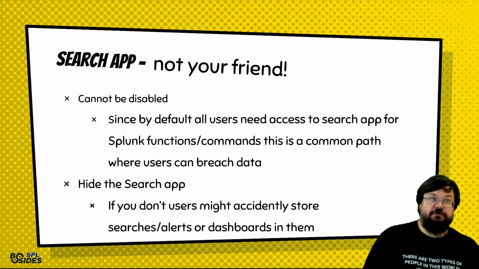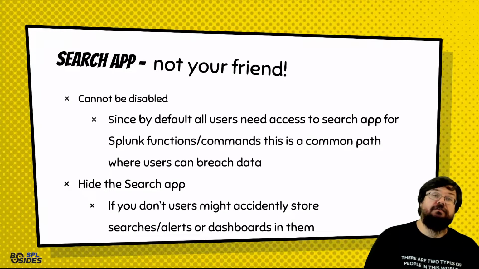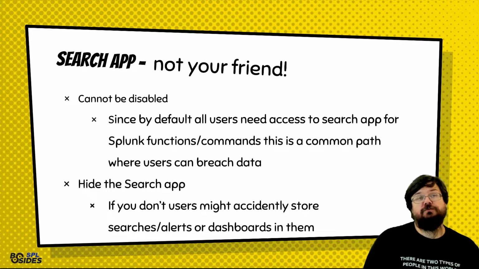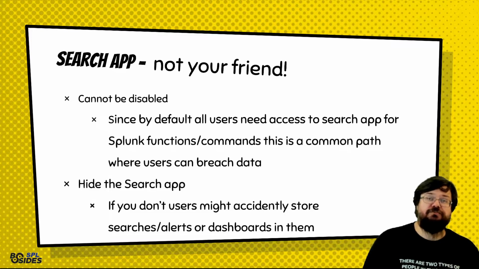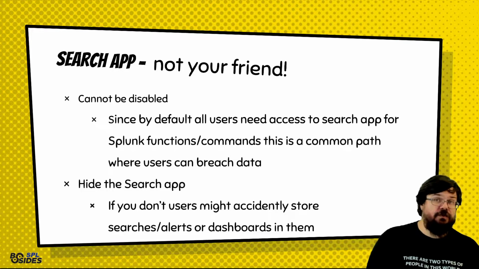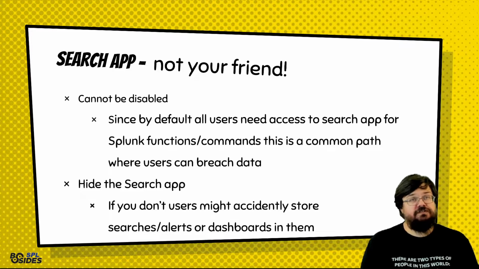The search app is not your friend. Fortunately, it cannot be disabled. Many of the features, functions, and commands actually reside in the search app as a whole, but unfortunately, the search app is a source of pain. It's a source of risk where users can accidentally store searches or alerts or dashboards, as well as the opportunity for users to share or present searches through the simple share function. It opens up to all users.